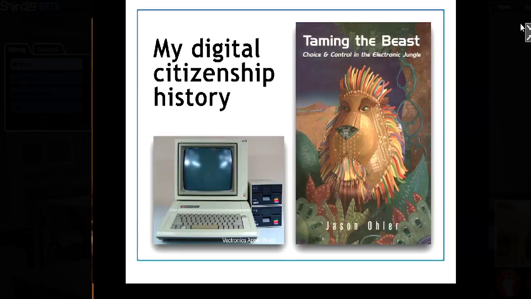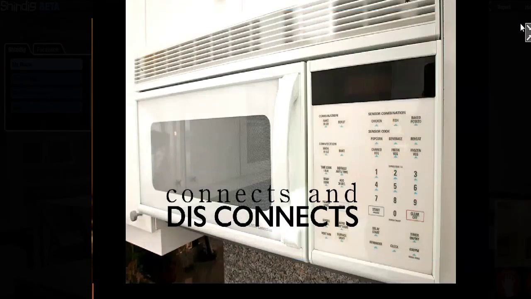Mike Ribble and I spent many hours talking about this issue, finally decided digital citizenship was about as good as it was going to get. There are others out there that I like and that he and I are considering. Digital maturity, I really like. Anyway, it's an ongoing discussion.